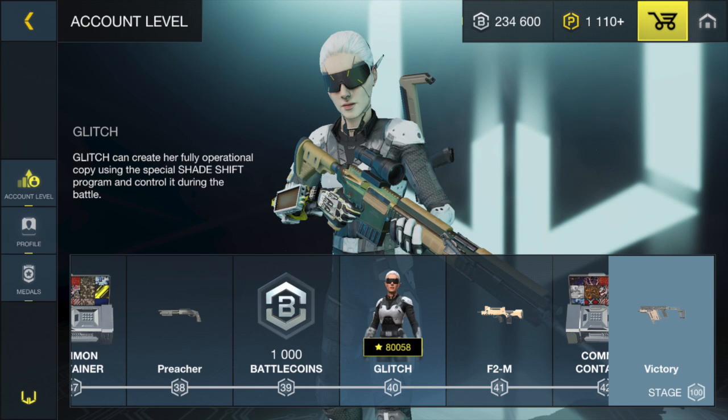Now, other than spending 1,000 Prime Coin to actually get Glitch, one other way that you can get Glitch for free is just by leveling up your account to level 40, and you will get Glitch for free. So she's totally available for free. I wouldn't encourage spending that 1,000 Prime Coin unless, of course, you just absolutely want to get your hands on her now.